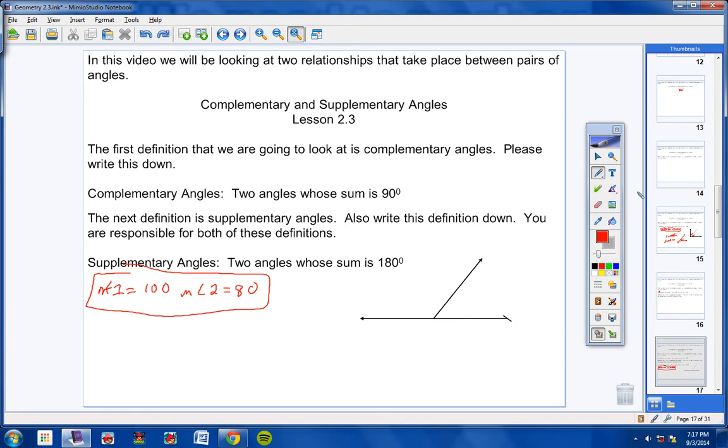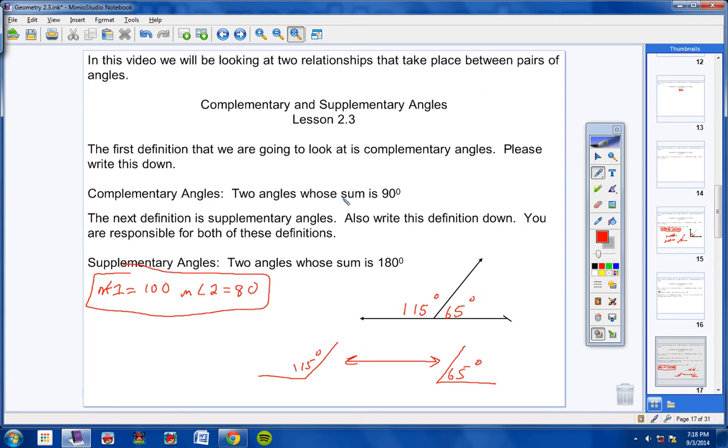And so if that's the case, then if I know this right here is, I don't know, 65 degrees, this over here is going to have to be 115 degrees. Well, 115 plus 65 is 180. So you could say these two angles here are supplementary, okay? And the two angles don't have to be attached. You could have a 115 degree angle over here, and you could have a 65 degree angle over here, and you would say that these two angles right here are supplementary because if you add those two angles together, they equal 180. Pretty simple. Let's move on.